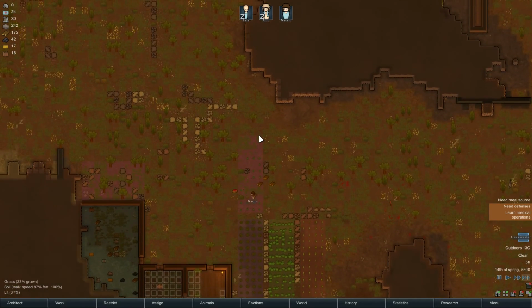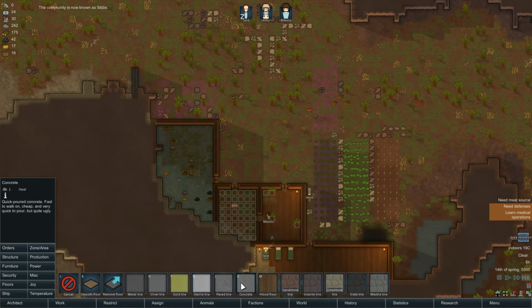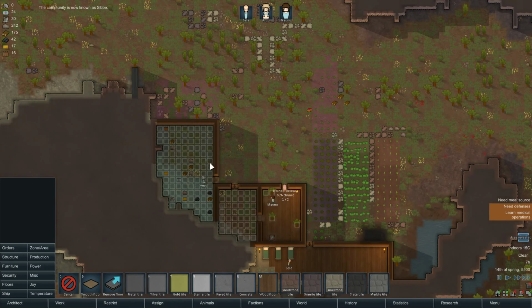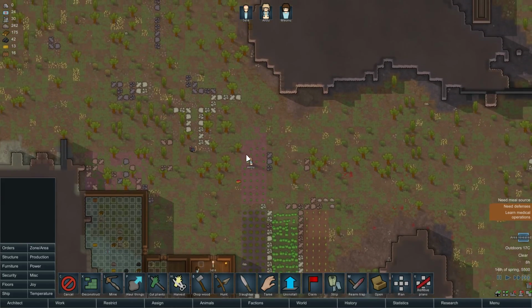By and by, I actually want to have some floors in here. Oh, what should we call this place? Since it looks like we'll be here, Sele thinks you should get the community, and then well, Sele, we of course want to call this Sibbe. There's no question about that. Let's put some concrete in here, since that's our storage facility. It doesn't need to be that fancy. Can also mine out the thing a bit more to make it a little bit more symmetrical. Not that that matters one jot.